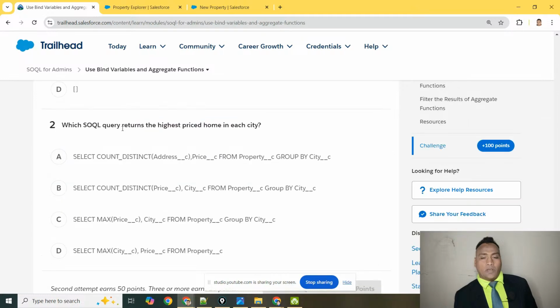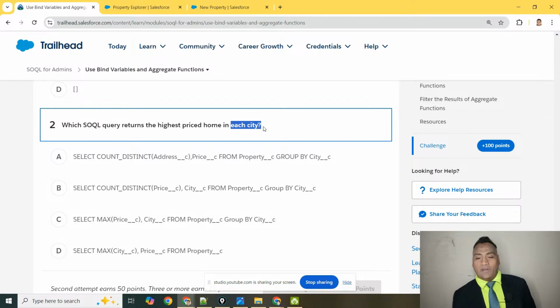Then, which SOQL query returns the highest priced home in each city? The HAVING clause, city, grouped by city. Which SOQL returns the highest? Highest in the sense minimum, maximum, count, sum, or what? It is maximum.